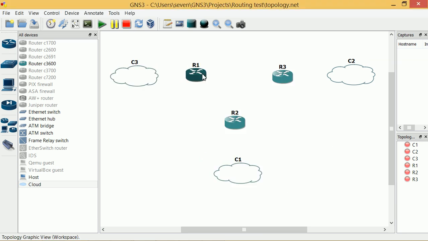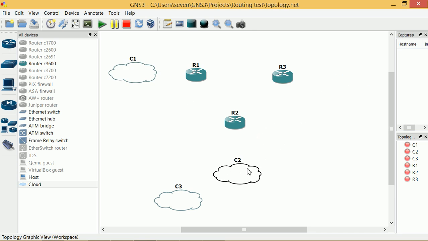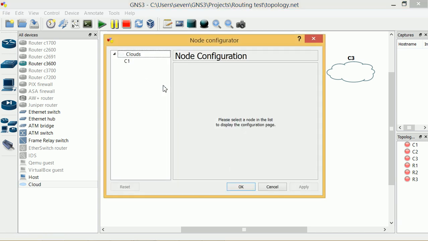Now, we already take clouds here. Let's, for the sake of easiness, let's put it here. Okay, seems good. Now need to configure this one.